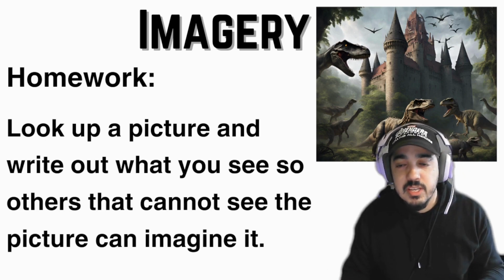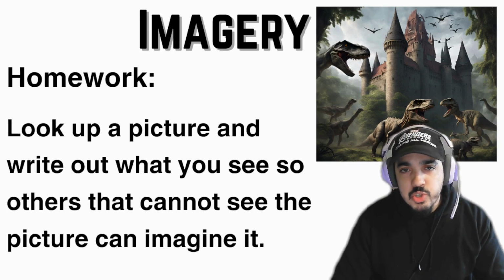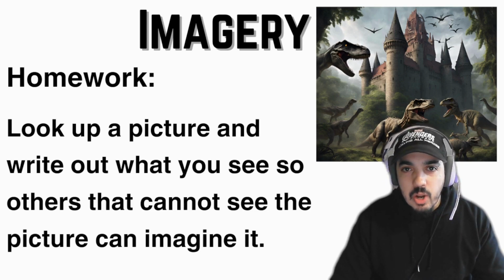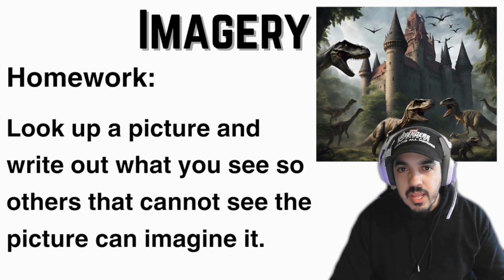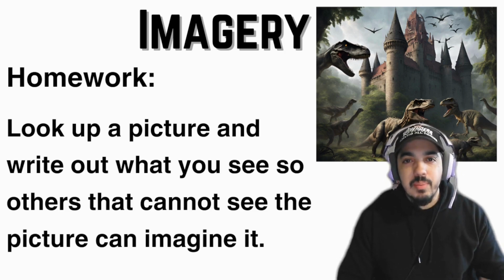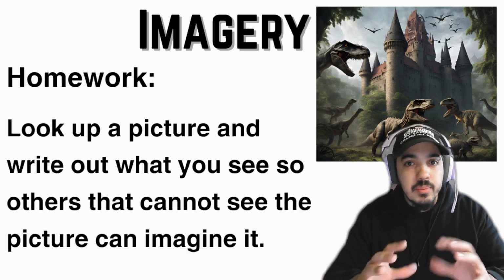I'm going to throw some things out there. Let's say, for this picture, during the Jurassic era, there was a Gothic castle that stood tall and mighty. But surrounded by this are dinosaurs, carnivore dinosaurs. In the air, you have the flying pterodactyls seeking their next prey. You know what I mean? Like, could you picture it already? Can you picture the Jurassic area in the middle of the forest, right?